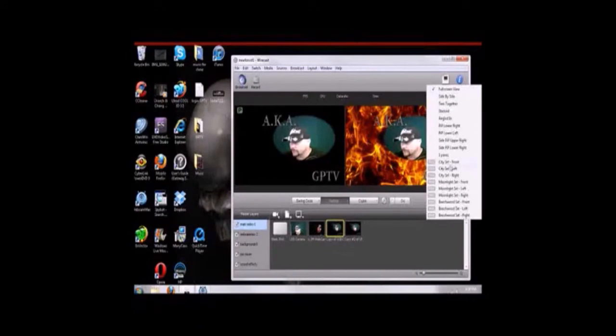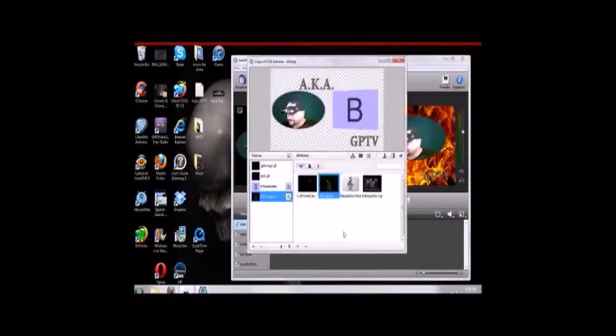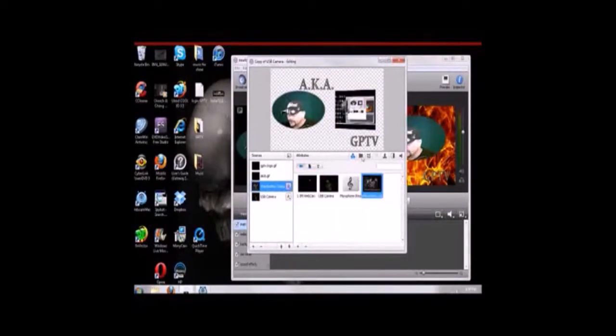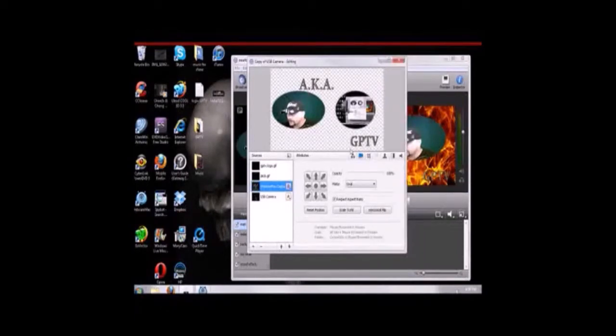What I'm going to do with this is I'm going to select this, duplicate the shot. I'm going to hit this picture in picture over here, and I'm going to do angled in. Alright, now edit this shot, and then you go to B placeholder, okay, pick a cam, which I'm going to use a Webcam Max for this, and then I'm going to make this rounded as well so that it matches. Is it oval? There we go. Alright, now I can change the size of this or whatever, but you get the basics of it.